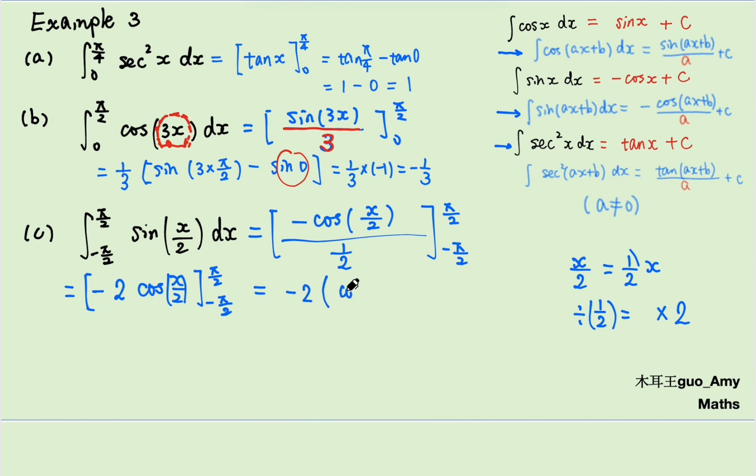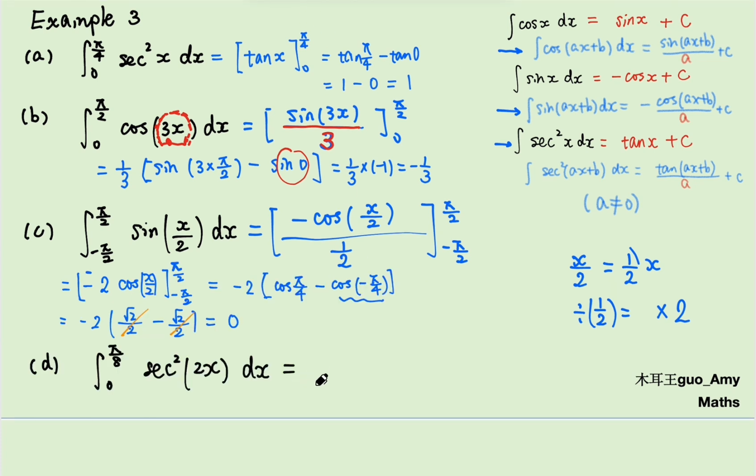And then substitute the value. We have pi over 2. And this divided by 2, we will have pi over 4. Then minus the value negative pi over 4. So cosine pi over 4 is equal to positive root 2 over 2. And then for this one, negative pi over 4, it's in the fourth quadrant, and the result is positive as well. Therefore, we will have root 2 over 2. The final result is 0 because these two values cancelled out.